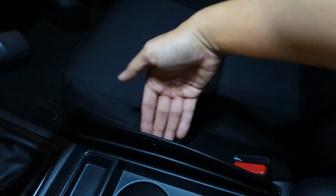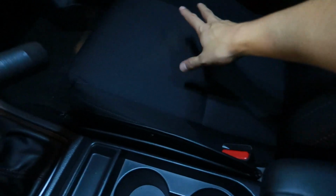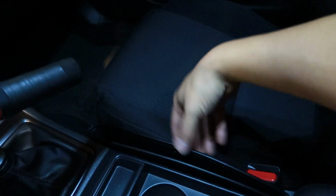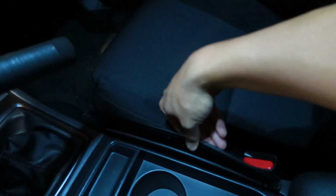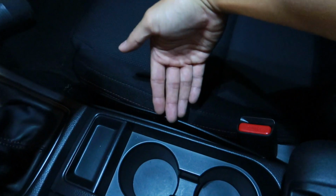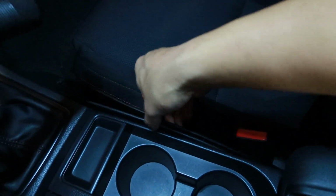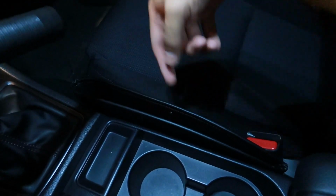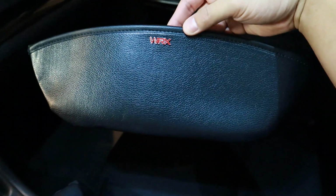So that way, from the passenger side, when you're looking in, you could see it being there. Another thing too is if you have passengers who come in quite frequently and who's always sitting on this seat, and they're readjusting it back and forth, that could potentially cause an issue too, or have this seep down and get crushed by all the constant sliding. But overall, I think it's great. If you're driving solo, it's just nice to have a little bit of extra storage space. Again, this is a good petty buy.